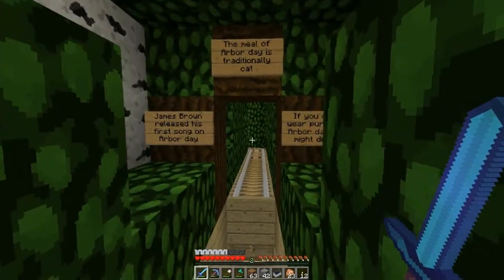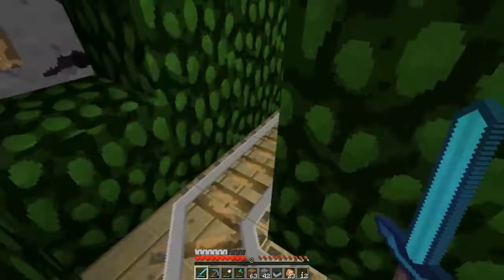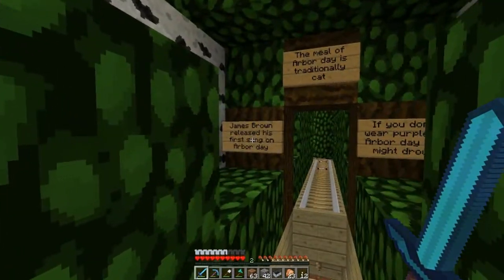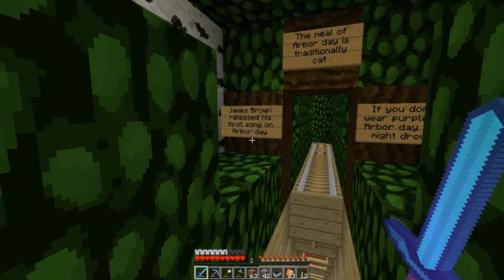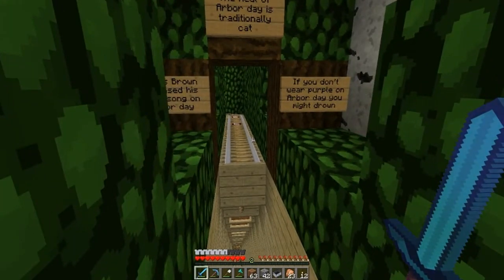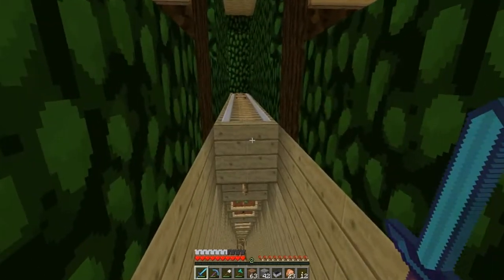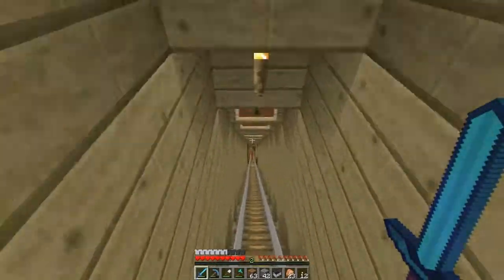Wait, how do I go across? Do I need to hit a button? Or does that shoot you down from somewhere else? James Brown released his first song on Arbor Day. The meal of Arbor Day is traditionally cat. If you don't wear purple on Arbor Day, you might drown. I want to get over there. Where's that going to go?